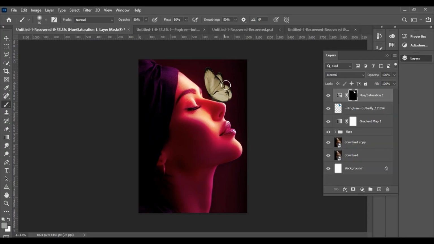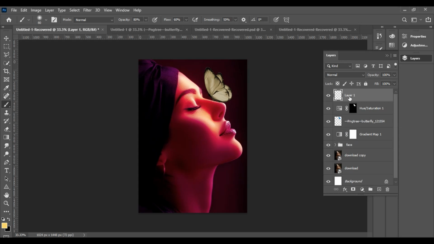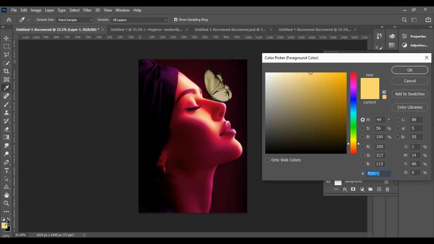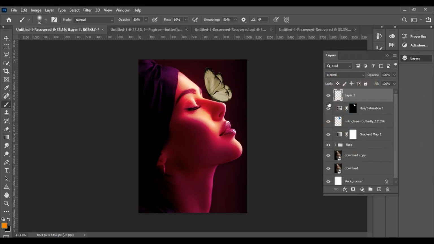After the colorization, what we want to do is to paint on this butterfly. But like I said, you can't paint directly on this butterfly. It's going to give a whole lot of problems when we want to edit it. So you want to create another layer, and you can leave it as layer 1 or any name you choose. Set the color of the brush to this color code, F98501. That's the color we're going to use, and you click OK.